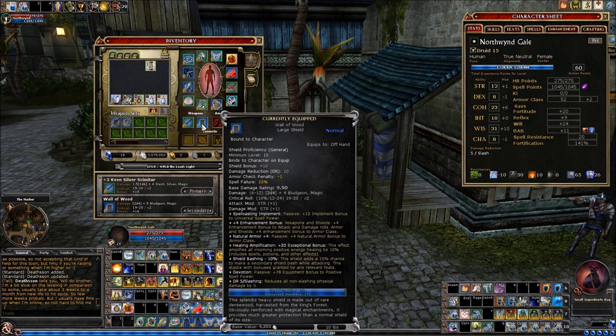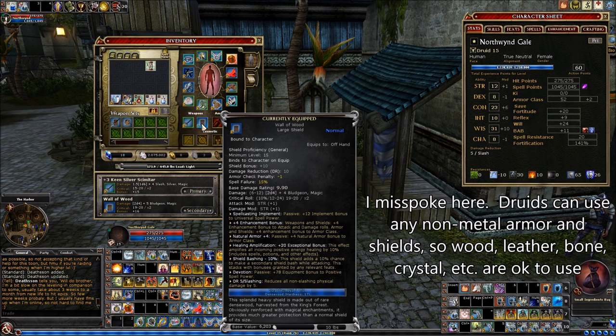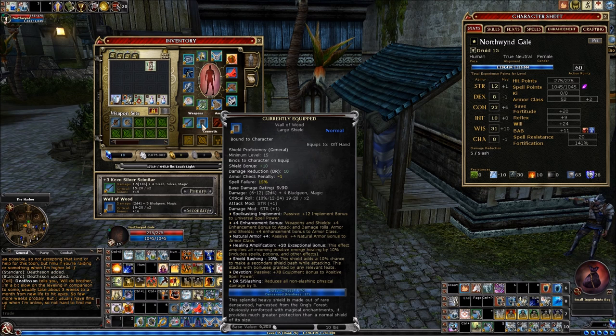You got to use a wooden shield. You don't have a lot of named shield options. But another really nice one at this level range would be the Shield of Tireless Aid that comes from Devils in the Details. I tried to do that quest. I couldn't do it. I talked about how the new quests are harder hitting. The Abishai just shut me down because I don't have enough good ways to damage them on the druid.